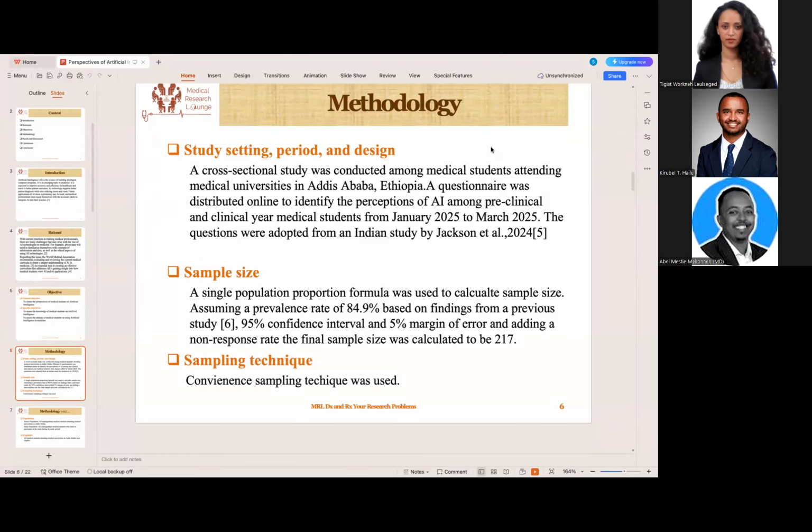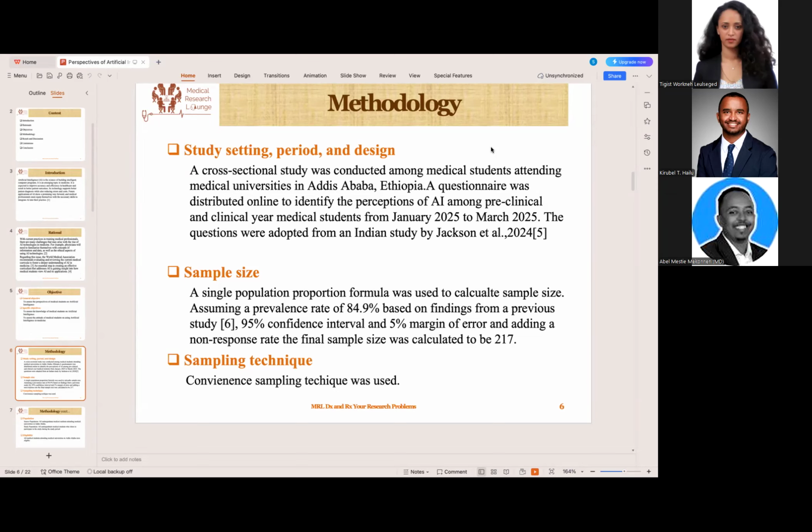It was 217. But at the end, you have only interviewed 117 participants. This clearly shows that the sample size that you have finally achieved is not adequate to provide any sort of recommendation for this study, because you have estimated that the minimum required sample size is 217, right? But you have achieved 117.